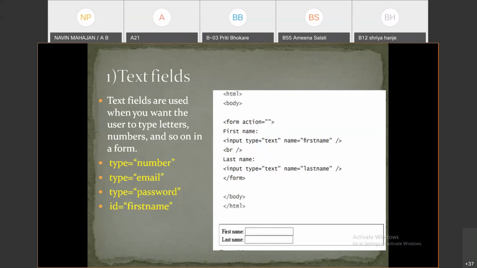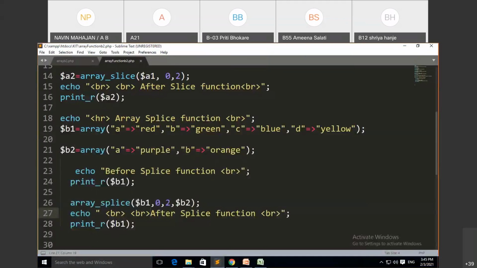Give the name because there are two text fields available. Now if you are going to accept the last name, we are also giving here input type equal to text. There are two text boxes available, which is the first name and which is the last name. How will we differentiate? By using the name which is given to this tag. Input type is equal to text, and this box is for the first name. Input type is equal to text, and this text box is for the last name. Means we can distinguish the different text boxes by using the name. Okay, now I will show you how to create the simple form.